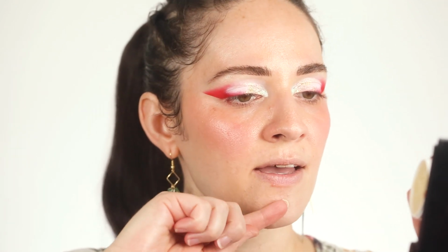I really like the universal shade because it's translucent, and so it's really easy to use basically as a powder, and I like that since I have dry skin. I prefer using this most of the time these days over a powder because it is a balm, but once it dries down, it blurs out your pores and it mattifies a little bit. I like to use that on top of my products just in the areas where I want to be a little more matte. So I'm going to use that in my T-zone, and I'll just dab that in.